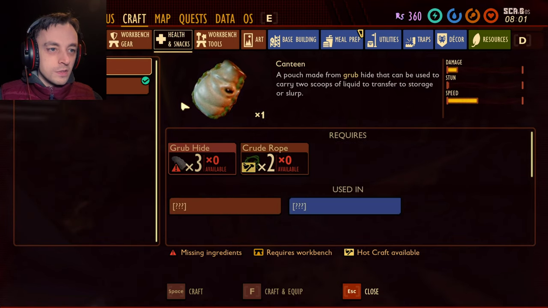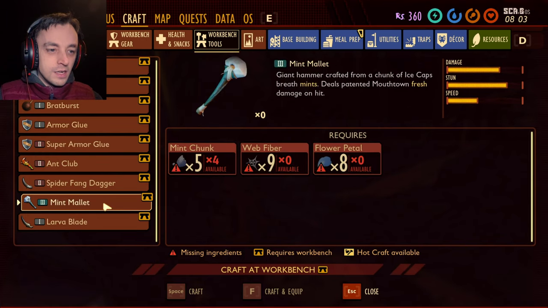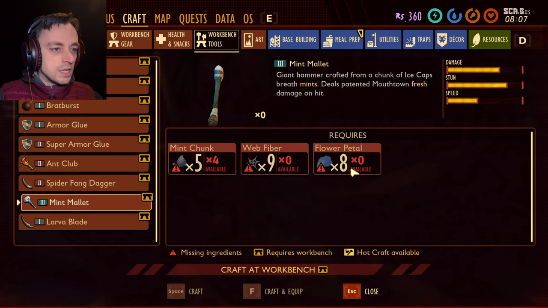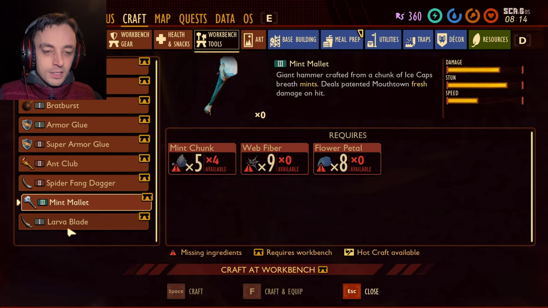And now, does the mint give us nothing? A mint mallet. A mint mallet. How interesting. Okay. Well, this is quite easy to make, actually. A mint mallet. Giant hammer crafted from a chunk of ice caps, breath mints, deals patented mouth tone fresh damage on hit. That sounds fun.